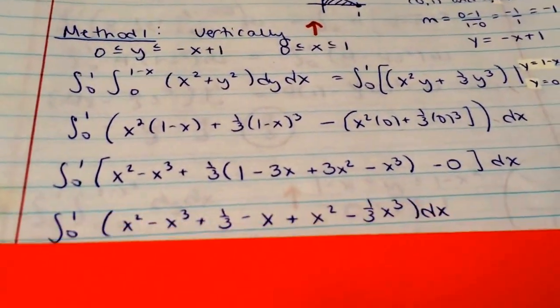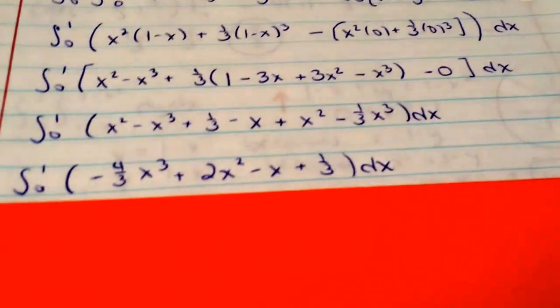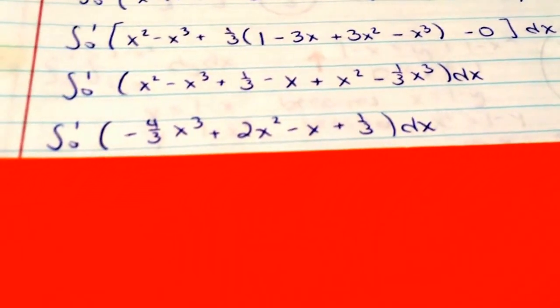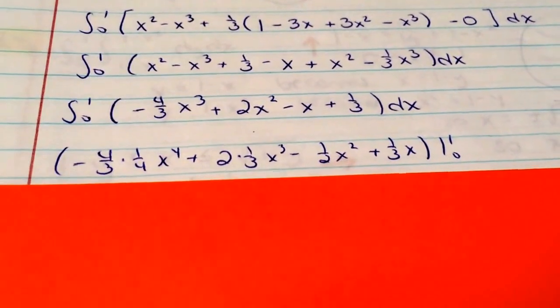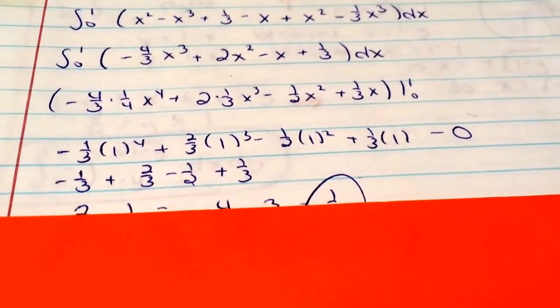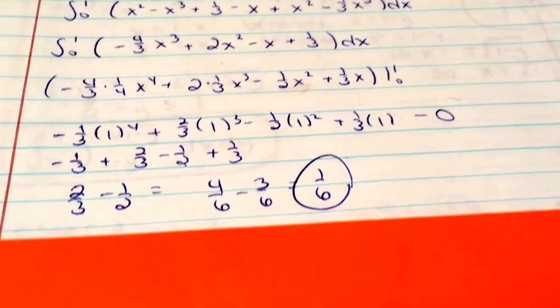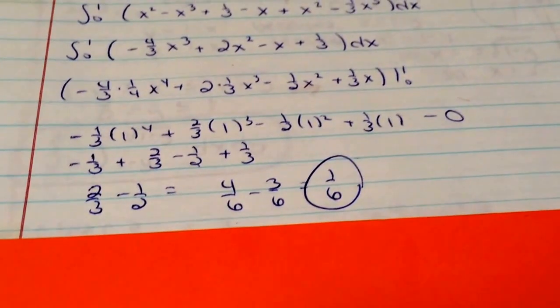So there you go. Distribute the 1/3, put all your like terms together, and this would be your Cal A integral. This one has fractions, but it's easy to integrate. So integrating, plugging in, it's a polynomial, so you're going to get 0 at the bottom limit. And it gives you 1/6.